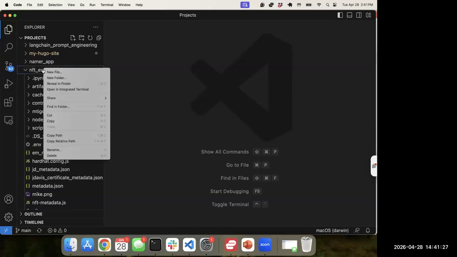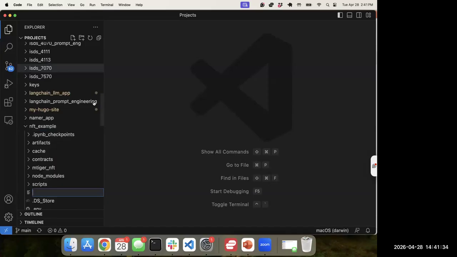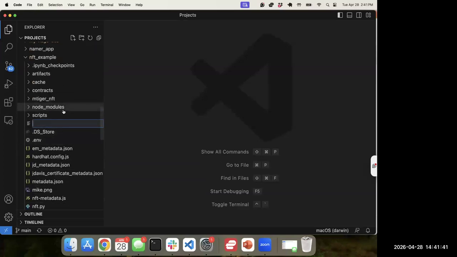So here I'm just going to say I want to create a new file. I want to create a JSON file. JSON stands for JavaScript Object Notation. I'm going to say new file. You can create this anywhere you want. I think code editors work really well for this. And I'm going to stick with the Jimmy D underscore metadata, because it is indeed metadata that's going to be captured about this PNG file that's going to be converted to a non-fungible token or an NFT.